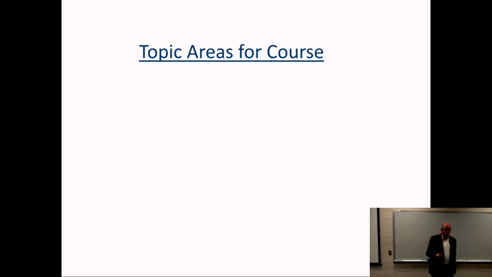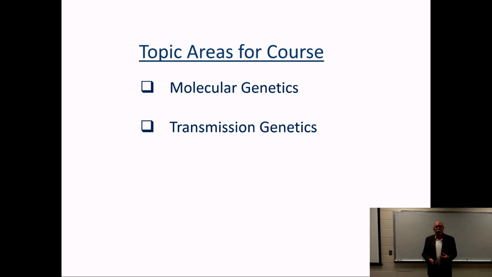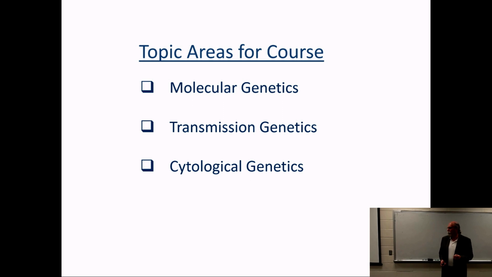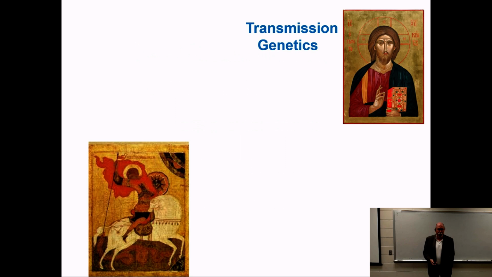Okay? All right, so we have been often molecular because we feel like we need to give you that background on what DNA is, a little bit about replication and things, so you understand a little bit about the underneath part. Now we're going to move into transmission genetics. Okay, and don't forget that there's a couple other areas we'll be heading into, such as cytological genetics and eventually population genetics. But for now, we're going to move over into transmission genetics, and then we will loop back to molecular as we talk about, okay, now that you've got this genetic information, how do you get it converted over to phenotype? Right now, we're more talking about how do you transmit it, what are the rules, and then what happens once that occurs, right?